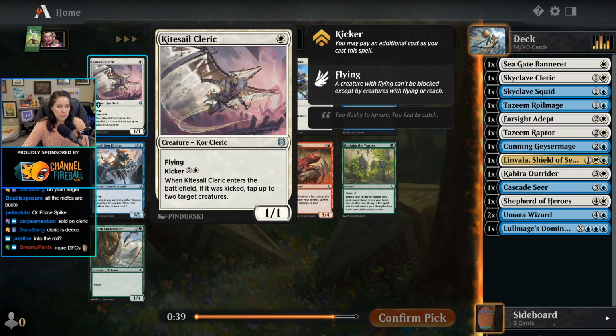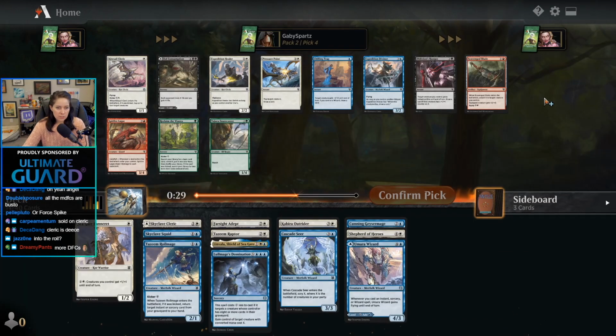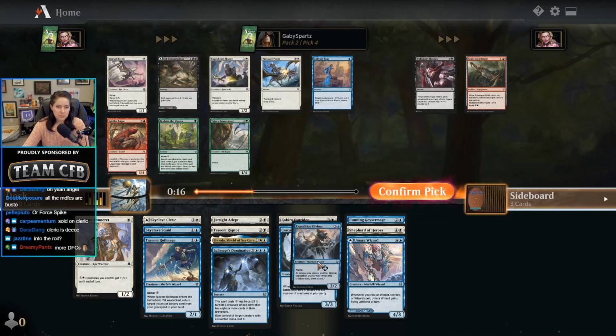Kitesail Cleric is a core cleric for 1/1, kicks for 3. When it ETBs, if it was kicked, tap up to 2 target creatures. I mean, that card seems fine. We could also take Expedition Diviner, which is a good card. It fits into our curve decently okay. I think I actually like the Diviner. It's a flyer too, which I do like. I think it's better than that.